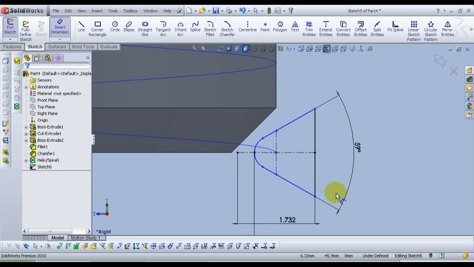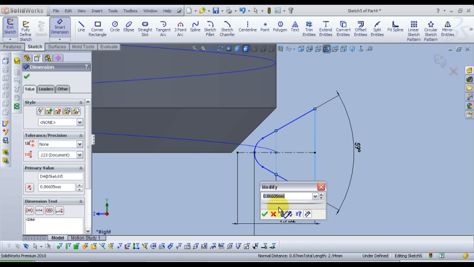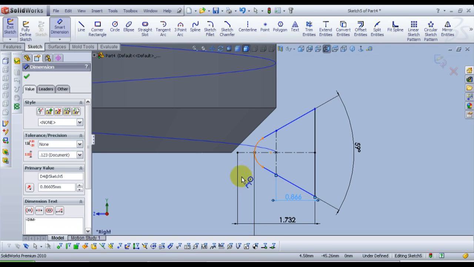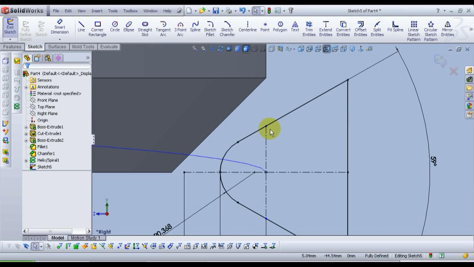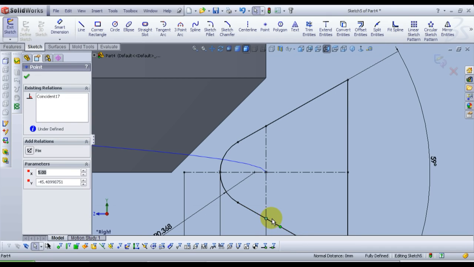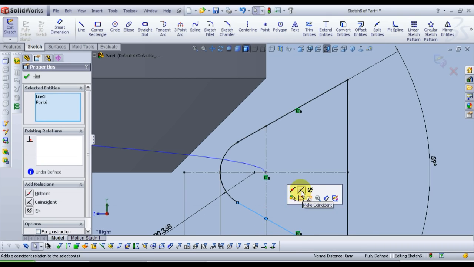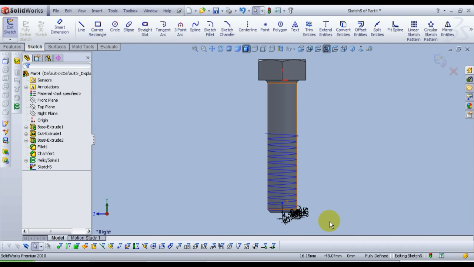OK. Smart dimension. Dimension this. Now our sketch is fully defined.